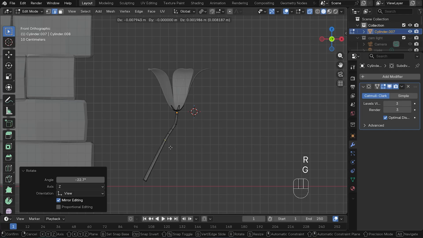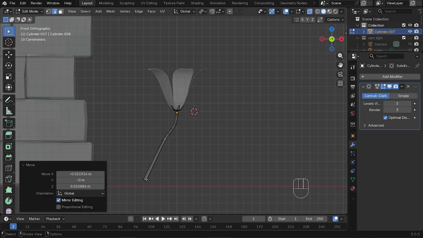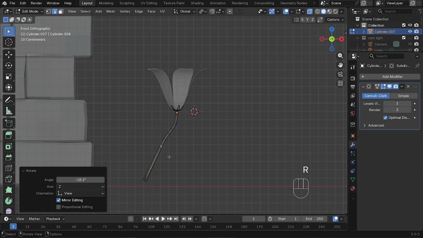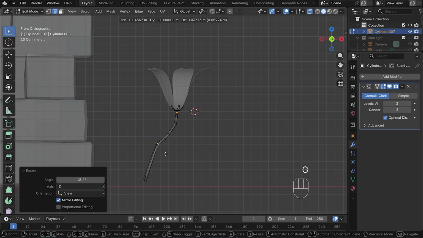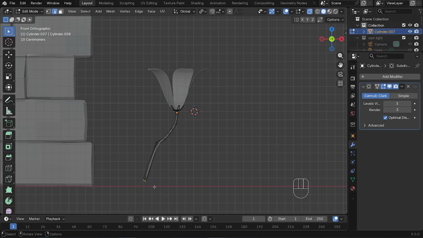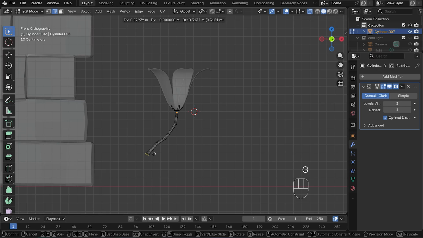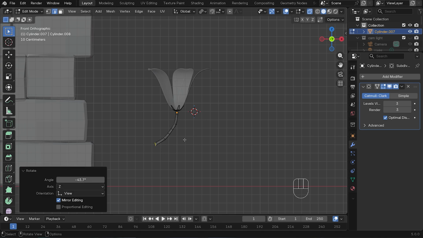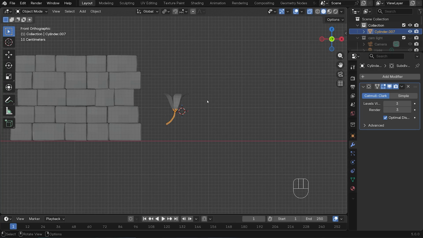Maybe rotate this one and press G on it. And then Alt click on the supporting loop, press GG and pull it up here. R to rotate it and press G to move it somewhere here. And then select these ones on the bottom and press G and move it very close to this one and press R to rotate it like that. So that's much better, I think. Another thing I'm going to do is in object mode. So tab back into object mode.